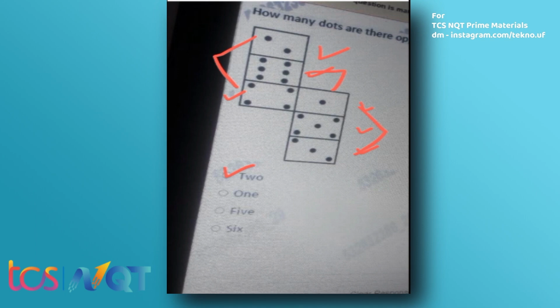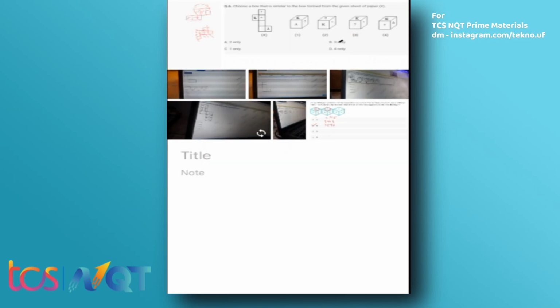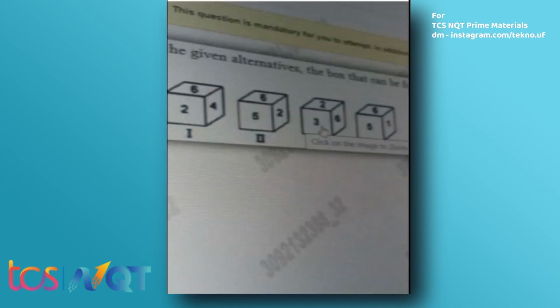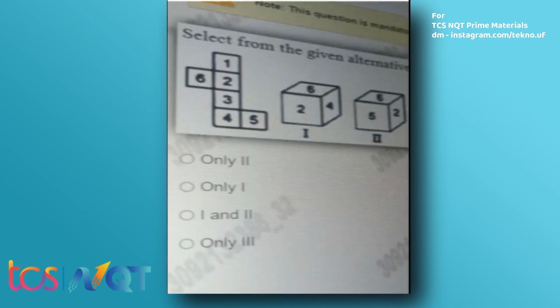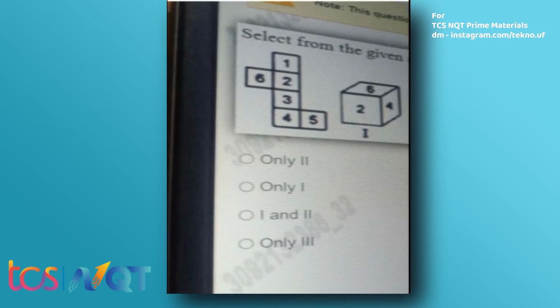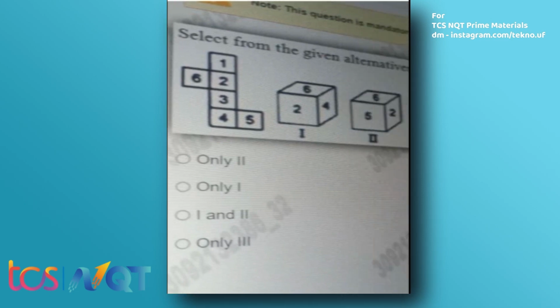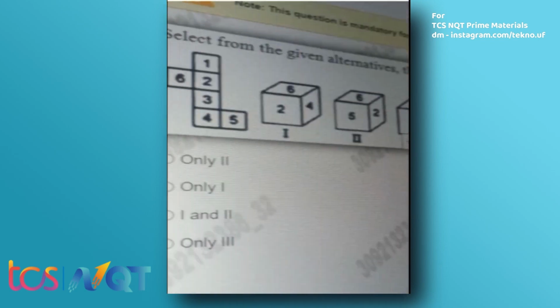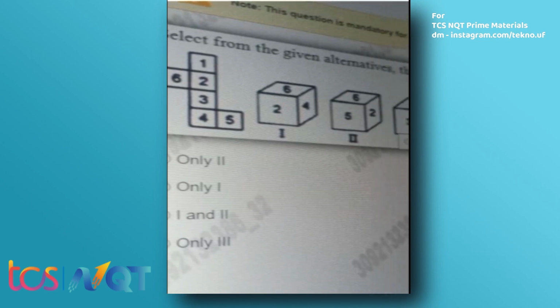So I hope you got it. That is very much easier. Actually the questions are easy, you just have to know the rule. Let's go to the next problem. The next problem is this. I hope you will pause and give me the answer in the comment section. This is an open dice problem, where the problem statement is which boxes can be formed by folding the figure like this. Our task is to find what are the possible foldings.